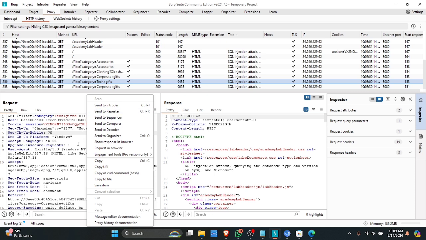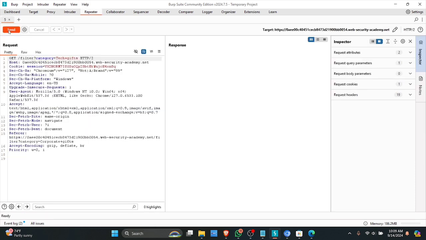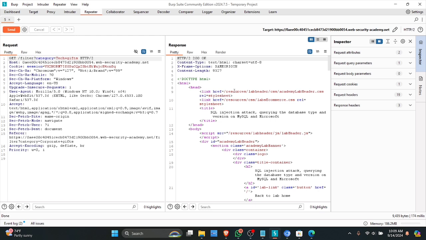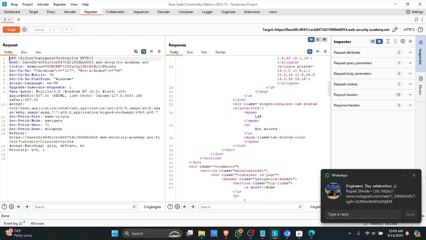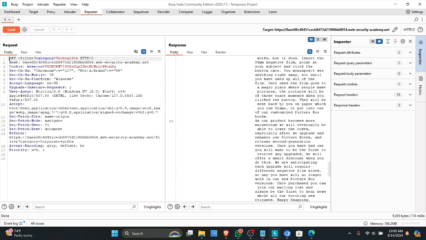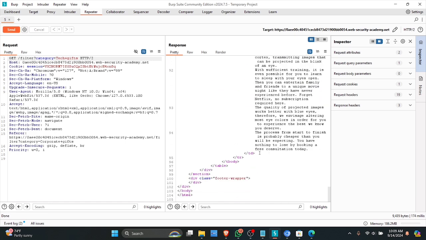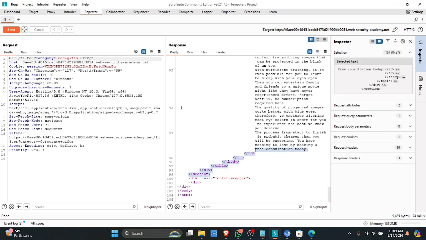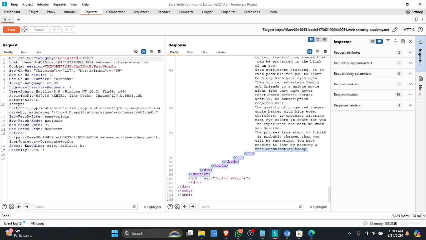In Repeater we will try to regenerate the request. When we are regenerating it, here you can see we have a lot of text-based information, but our end goal is to extract the database server name, so on which server the database is hosted. Basically we will try to inject our payloads in this category field. You can use the Param Miner extension to hunt down the vulnerable parameters in your applications. And here we have category.